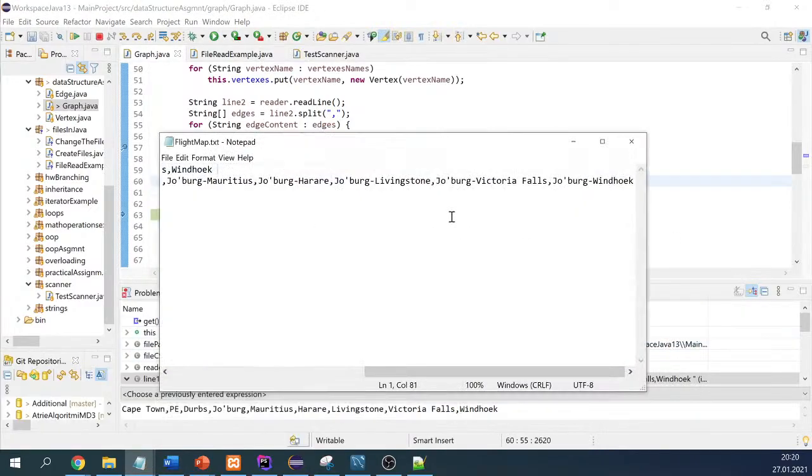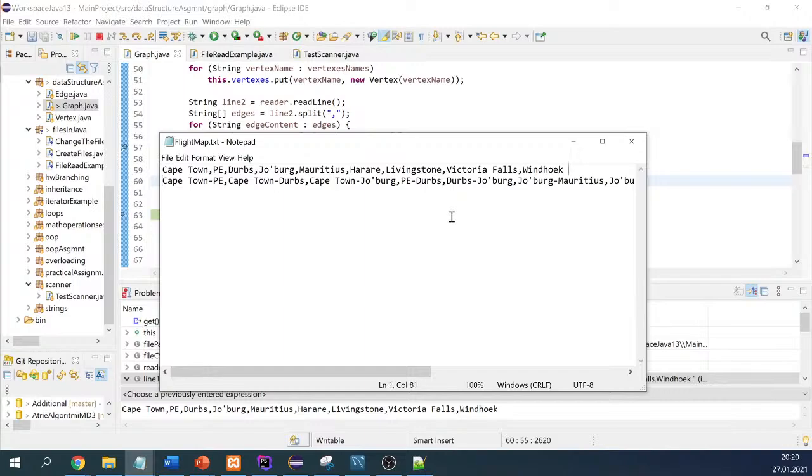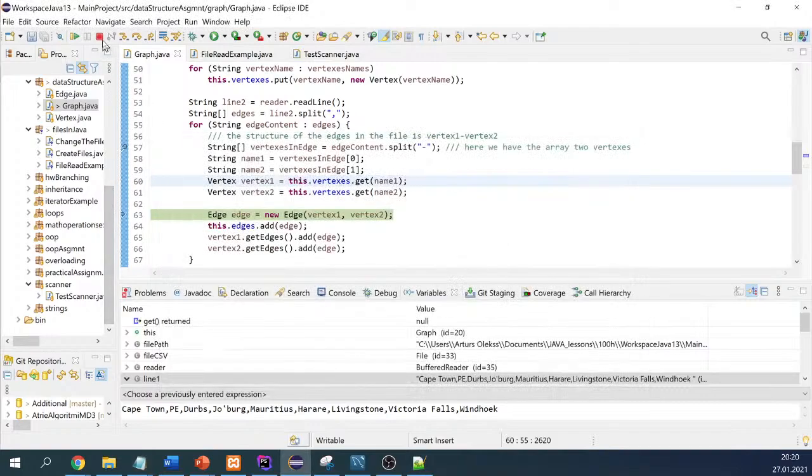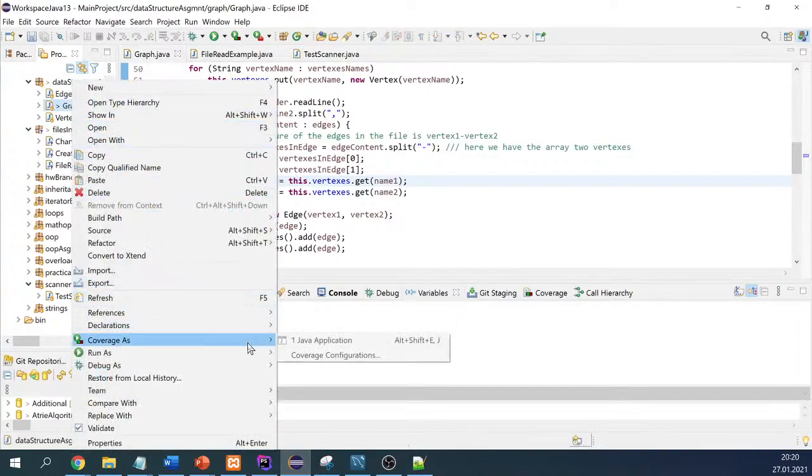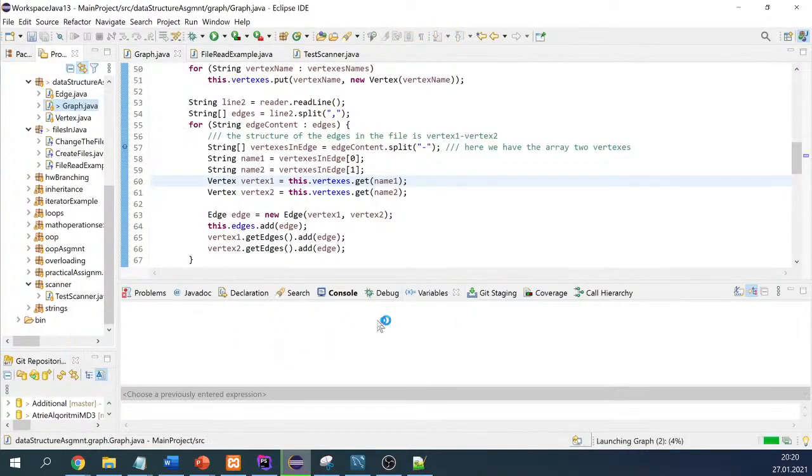You see, we have space here, and we have the space here, and that's why we have the issue. All right, so now we found the problem. We had the space. Also, be careful with the spaces, because the spaces also are considered as characters.